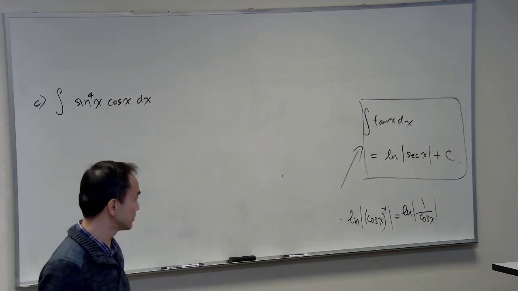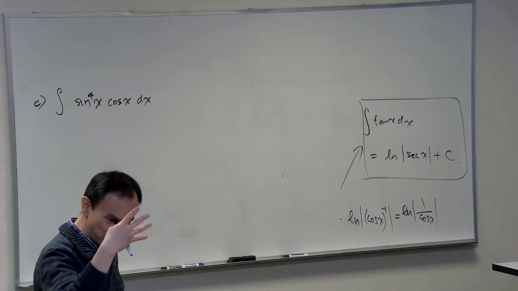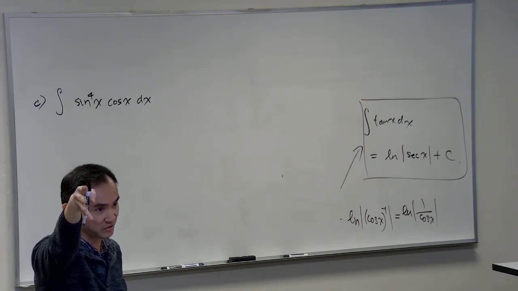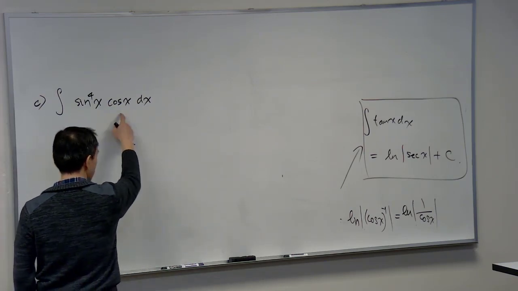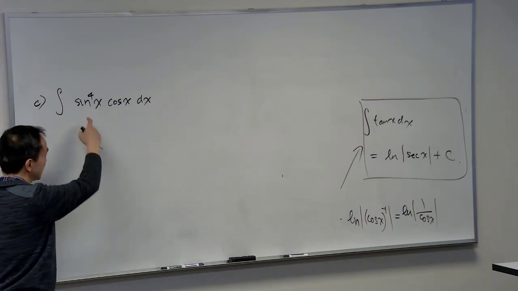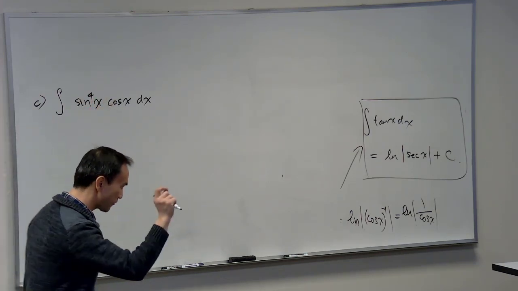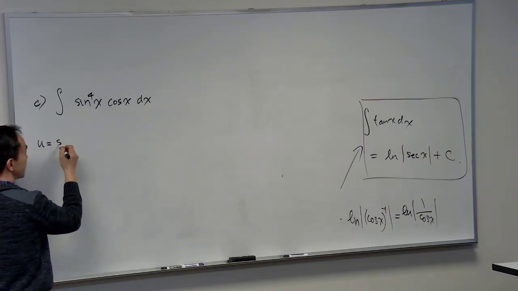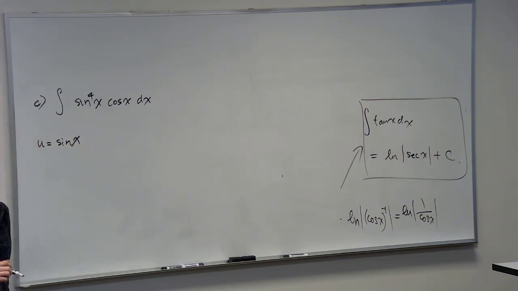Something like that, right? Generally speaking, it's the kind of function where one trig function is raised to a high power and then multiplied with another trig function in a single term. This is a single term right here. That's what I'm saying. It's like power 1. But then the other one can go 4, it can go 5, one way or another. But the trick for getting through this problem is I'm going to make the u substitution to be the sine of x. You guys with me on that, okay?